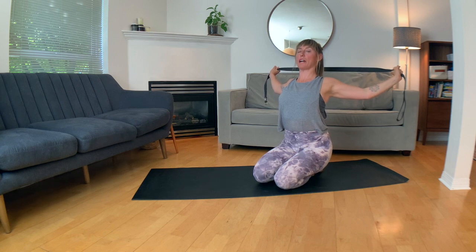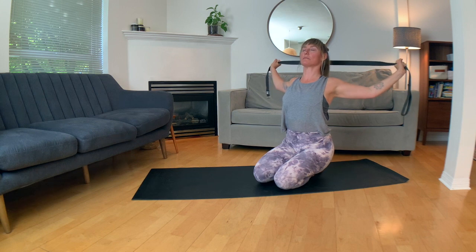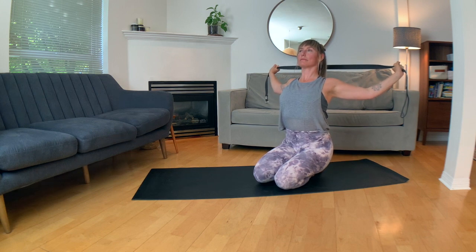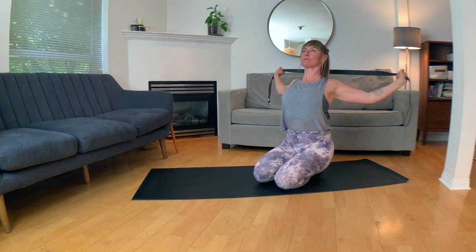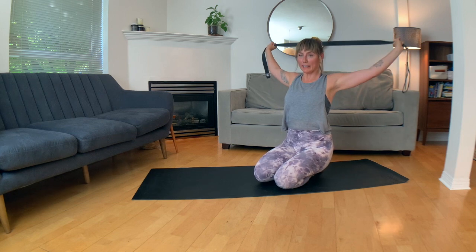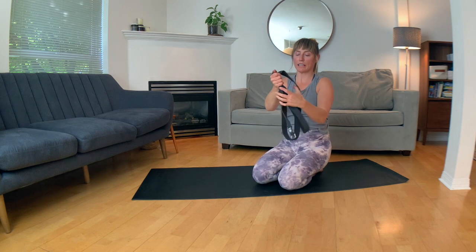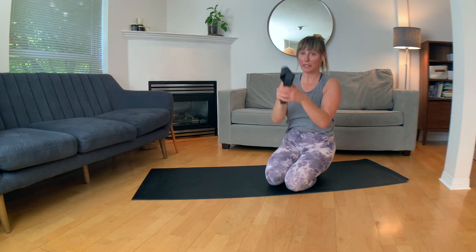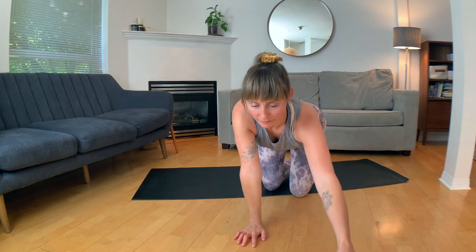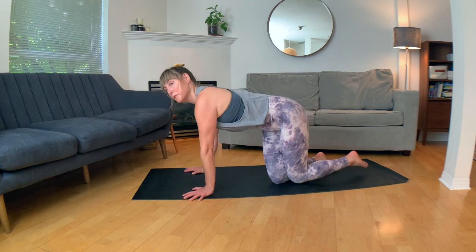Actively pull the strap apart with your strong arms and hands. Two more breaths. Hug your navel in, your strap up, down in front of you. You can just set that aside until a little bit later. Let's meet in child's pose.